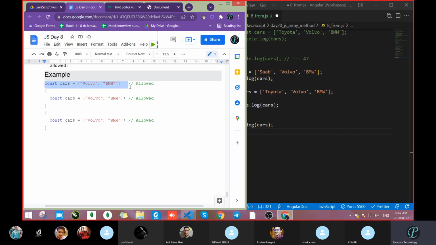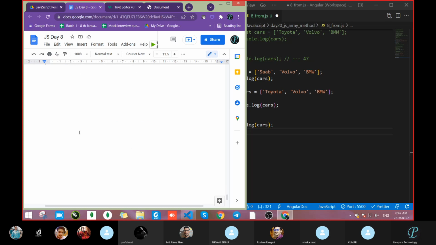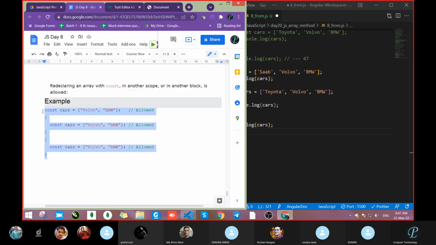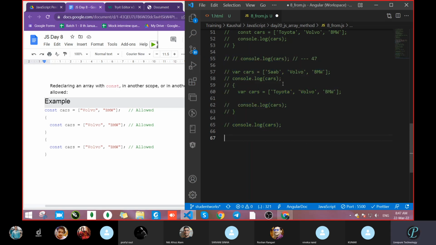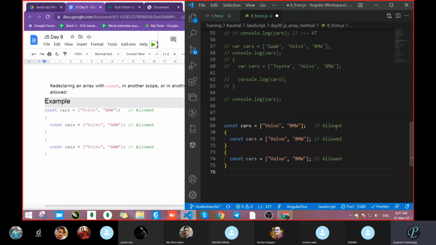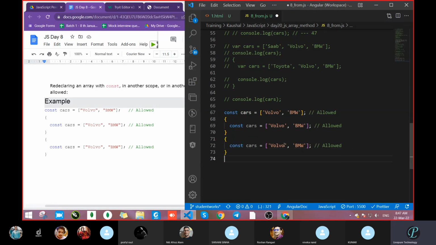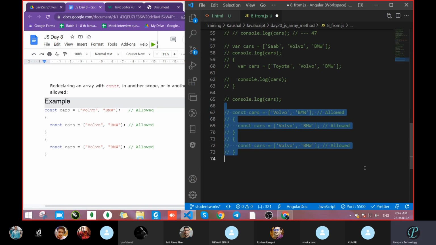Then again the same thing inside the scope we are checking. See that multiple scopes are there. So see here, it checks the first scope, this one outside, which is global. Then it starts checking the second scope, then another scope. It means three scopes are there, and it tells us that all will be permitted. There will be no issue because all of it is working inside a scope. So inside a scope you can declare.